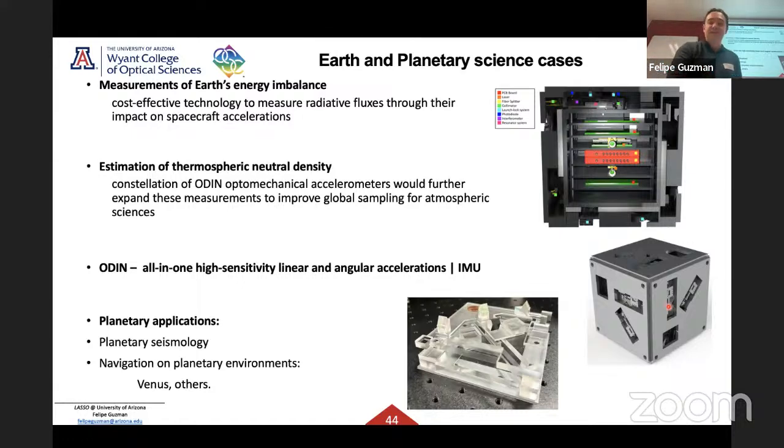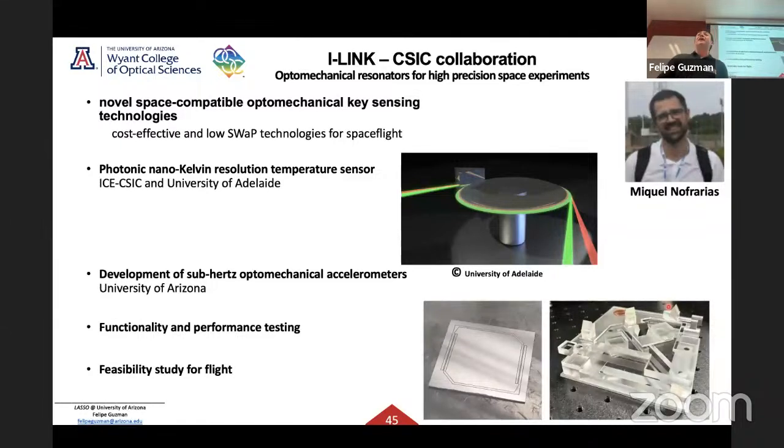So that's very interesting. Now, the reason why I'm here today is because after working for so many years on LISA Pathfinder and LISA with Mikel, we finally found a way to do something else too. And so Mikel was very gracious to include us in his idling proposal that he just won, I think, a couple months ago. You were notified, you submitted it the middle of last year. And that is to develop new technologies for spaceflight and science.